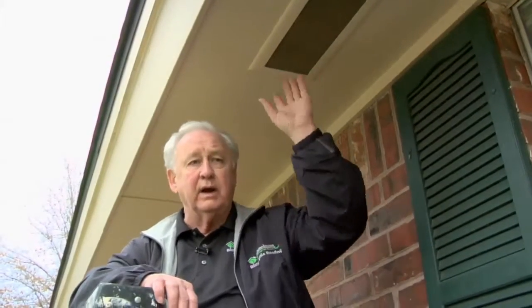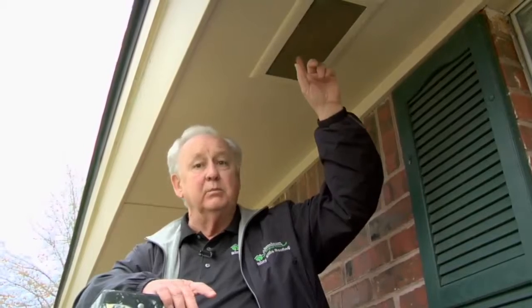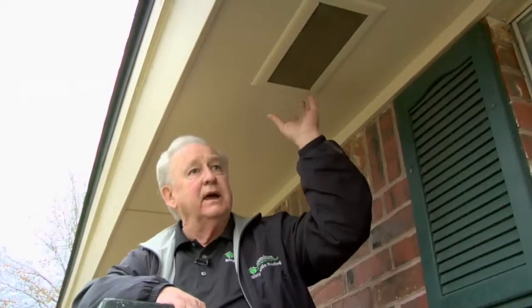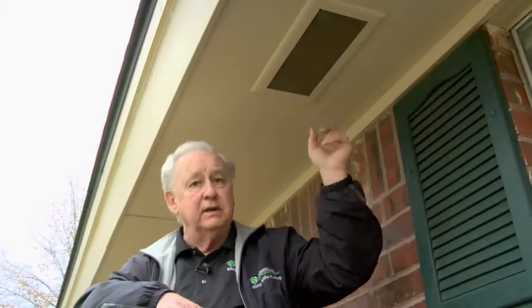The key to ThermaDeck working is actually making cold air rise. Well, I get the question, how do you make cold air rise? Well, the way you do it is you heat up the air above it, and that's done by just the radiant heat heating up the decking, heating up the composition roofing, and heating up the air in the 1-inch airspace. It just is going to naturally rise. And that creates a siphon effect, which draws the cool air in from the soffit and then expels it through the vented ridge.